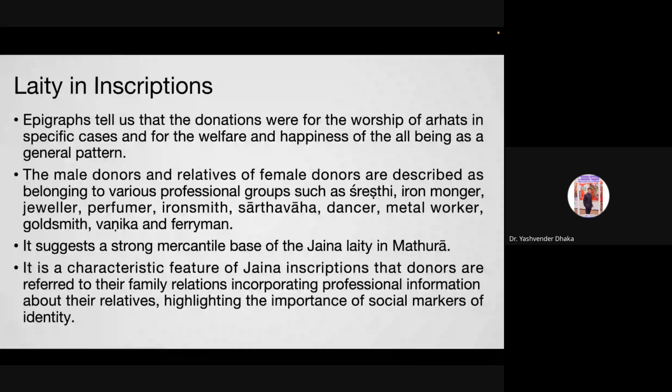Now, male and female donors are described in various professions, like male donors and relatives of female donors as Shreshti, ironmonger, jeweler, perfumer, ironsmith, sarthvaha, dancer, metalworker, goldsmith, vanika, and ferryman. So all these classes belong to merchants. The strong mercantile base of Jainism is visible from this. And in Jain inscriptions specifically, the donors are referred to by their familial relations, incorporating professional information about their relatives. This highlights the importance of social and economic markers of identity. So the profession is very important, and what is your relation with that particular male is also important. So social relations are very important for the female laity who is donating.